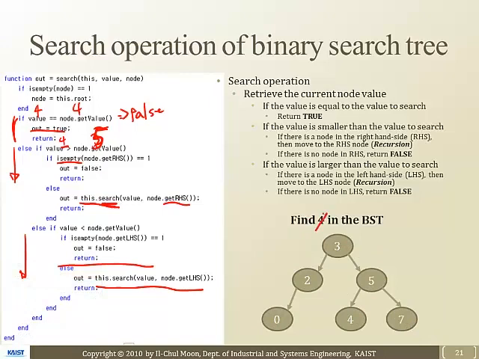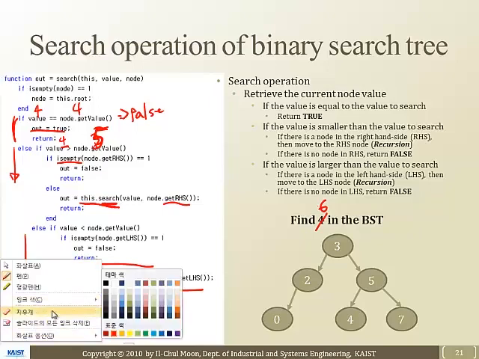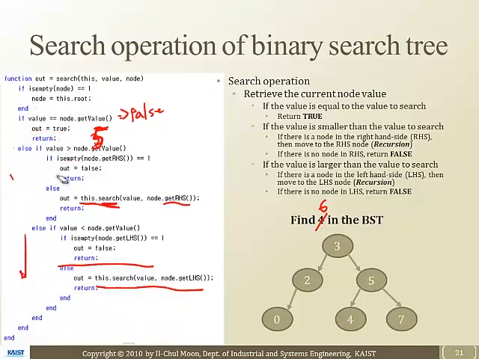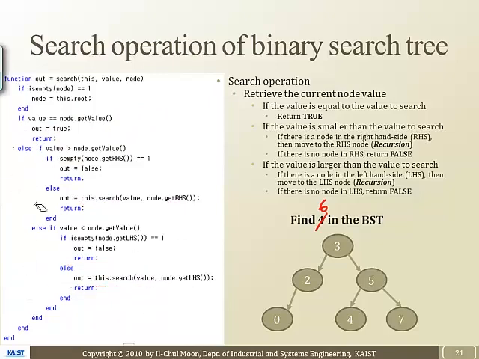Let's imagine that we are going to find 6. There isn't any 6, and what we want to find out is whether we can determine that we don't have the value 6 in this tree structure. Let's do this search operation in this tree structure. Alright, so we want to find 6 and we hit 3 here. That means we still have to go to the right hand side, right? And that's coming from what? Here, this recursive call enables all this.